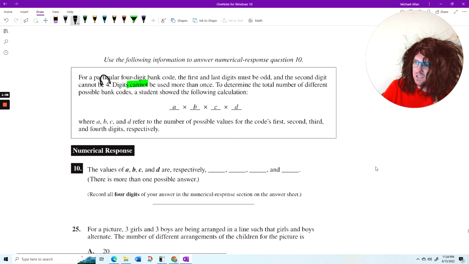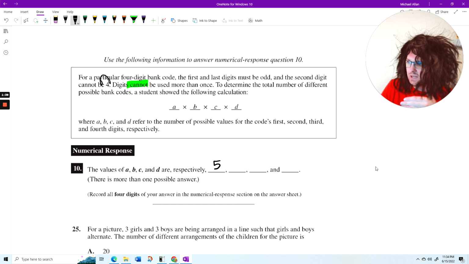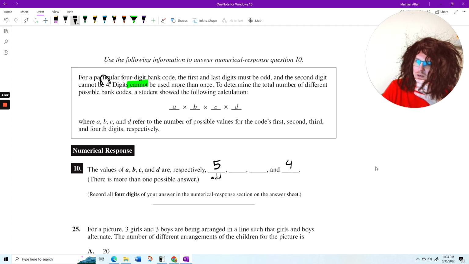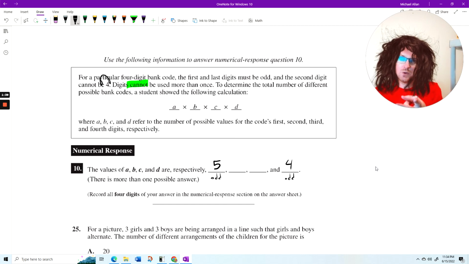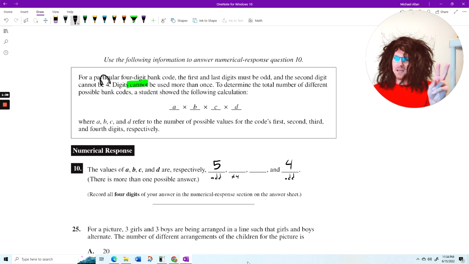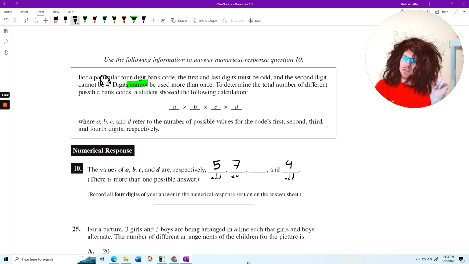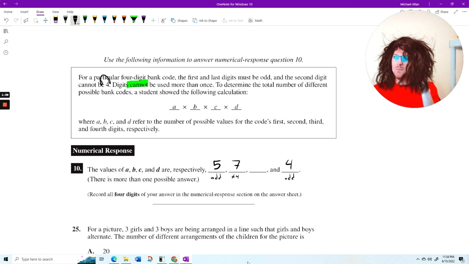So, half my digits are odd, so I would have 5 choices for this one. Then if it cannot be used again, I have 4 choices for this one. So these are my odd numbers, and I have 5 and 4 choices. Now, if I've used 2 digits, I have 8 left over, but this digit cannot be a 4. I've already used 2 odd numbers, and 4 is not an odd number, so that doesn't affect anything. So I have 2 digits gone, and I'm going to get rid of the 4, which means I only have 7 choices here for this number. But the next digit can be a 4 again.